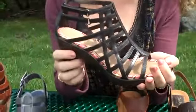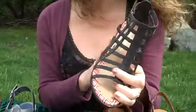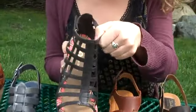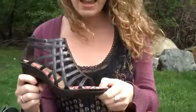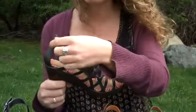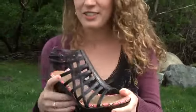Next we have a shoe from our new brand, Jambu. Totally cool and vegan, so no animal products are used in this shoe. This takes the cage bootie trend to a whole new level. It's got a heel and a recycled outsole, a memory foam footbed so you'll be comfortable, and just really cool strapping with great hidden Velcro adjustable straps.